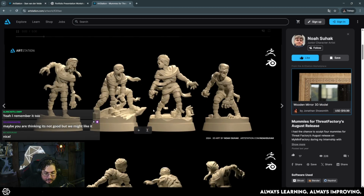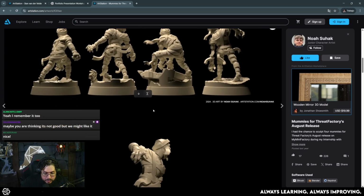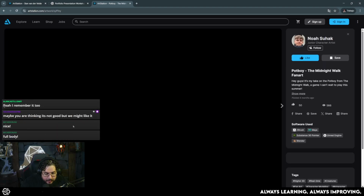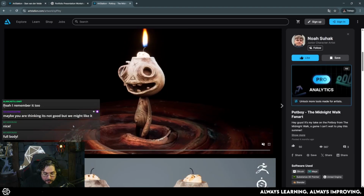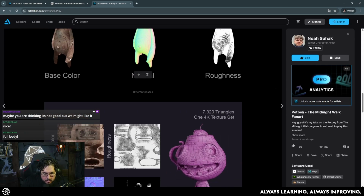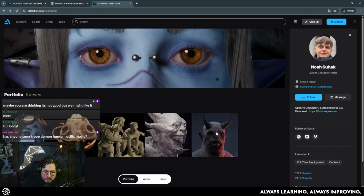Nice. These are some nice mummies. Mummies are really tricky to print because of all of the bandages, but you did a good job, man. I love those. Then this one, Pot Boy. Yeah, it's relatively simple in terms of modeling. So the complexity of your character started going a little bit down over here.